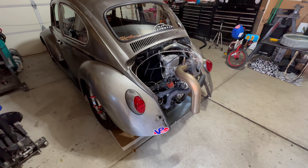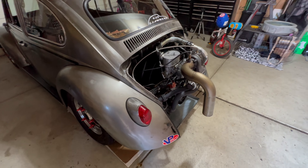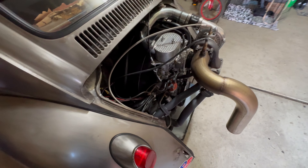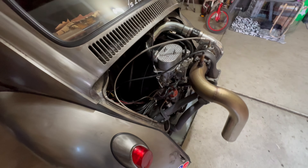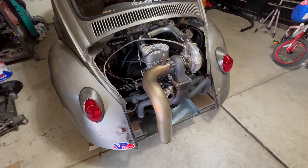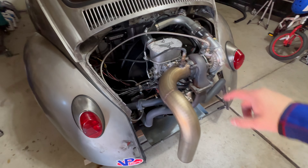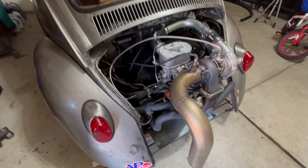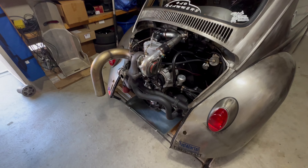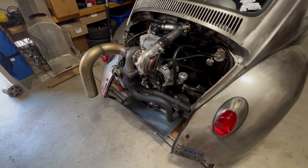What's up guys, welcome back. Today we're going to pull the engine out and replace the Stage 2 clutch with a Stage 1, because the Stage 2 clutch is going to go into the new engine that's being built right now. We're going to get this clutch out and get it over to Anton — he's building my engine and going to get it balanced for the new wedge-mated crankshaft and flywheel. Let's get to work.